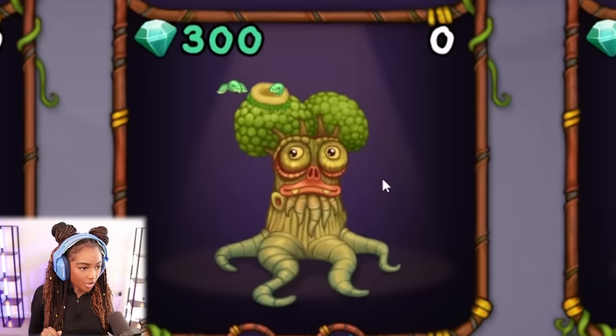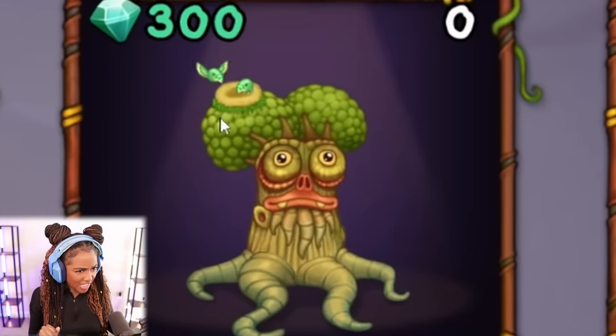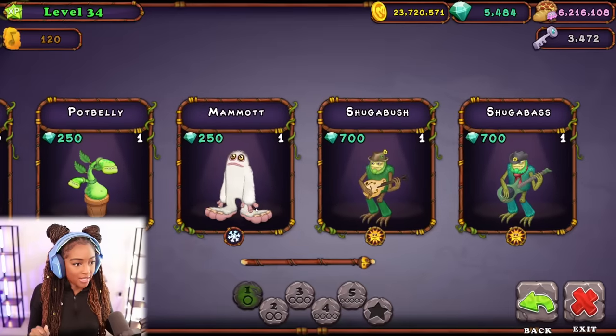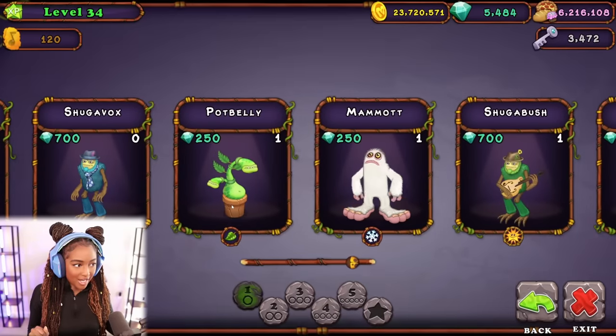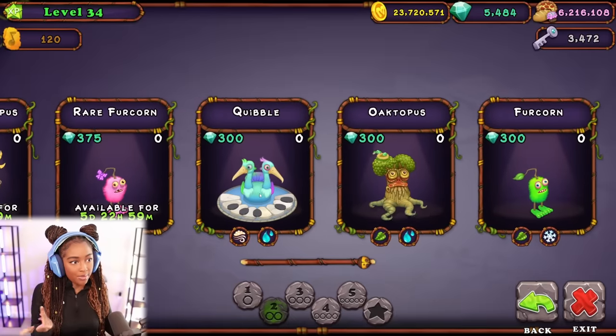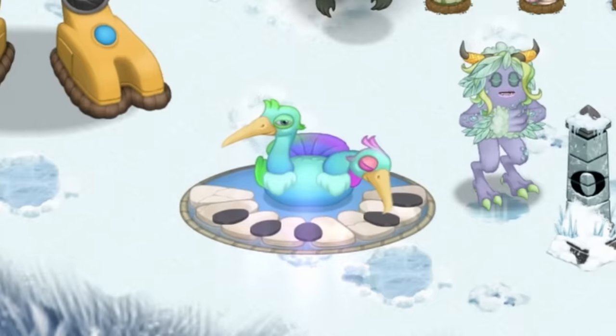What the freak? Did Octopus always have birds on him? Or did they change that? I don't remember him having birds on him. Anyways, we're gonna go ahead. I think we got all of the one elementals, that's not Sugars and the Sugar family. So we're gonna go ahead and get all the two elemental, Quibble, Octopus, and Furcorn. So let's go ahead and get Quibble.